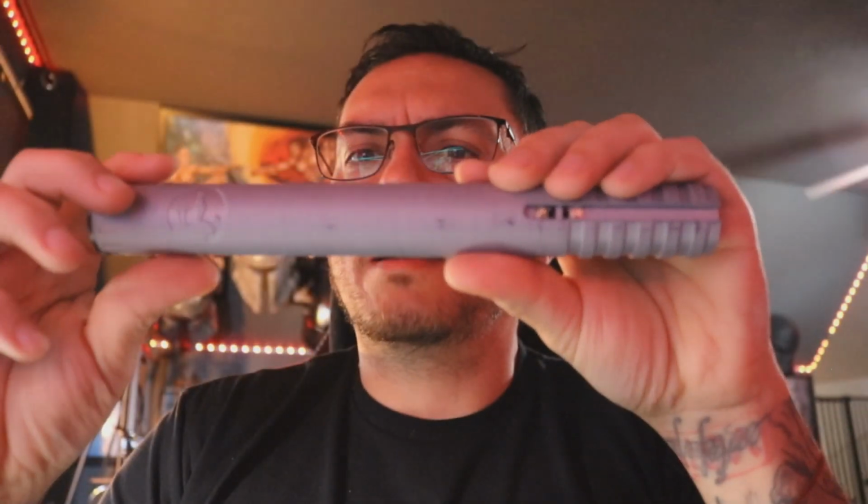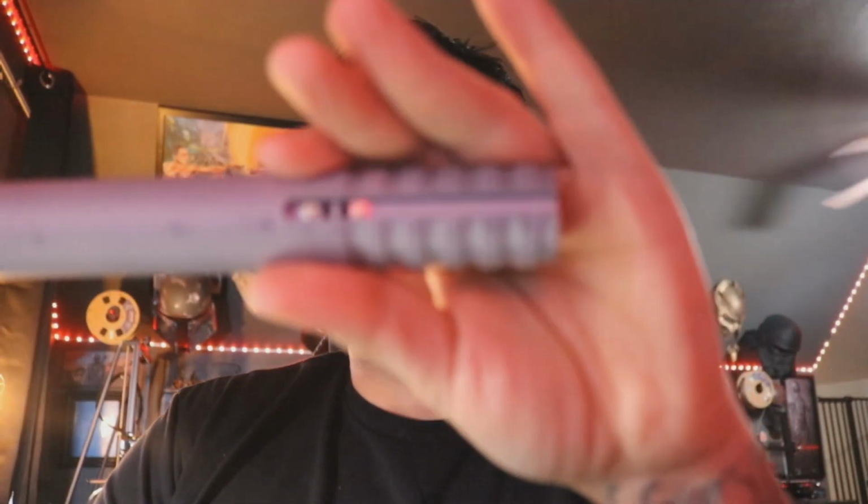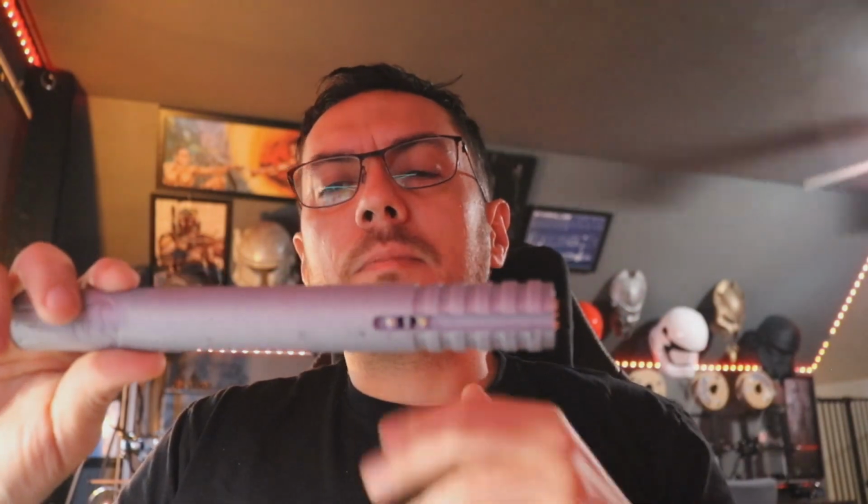I'm kind of rubbing that off every time I put this in here, but it's not a big deal. All right, but you've got your power and auxiliary switches right here. So you do have a two button setup. You'll just have to go into the config file and set that up when you get that secondary plunger.